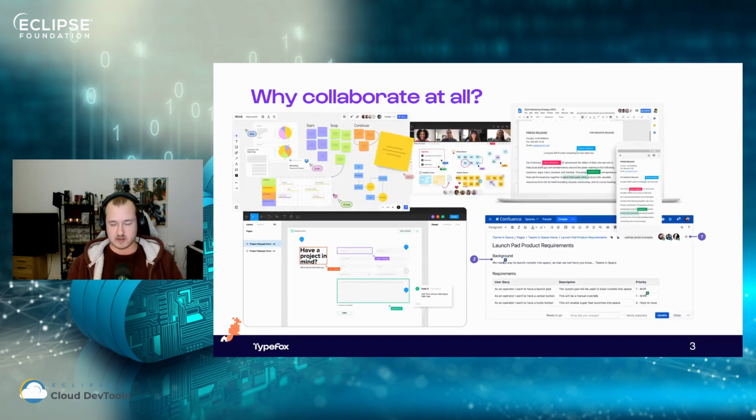So really, why collaborate at all is the question at heart here. And you probably have used some of these tools shown here, like Google Docs, Confluence, Miro, or Figma, or whatever. Essentially, being able to quickly share ideas, being able to quickly iterate on things and collaborate with one another in real time, especially. And in a lot of backgrounds, in a lot of jobs, it's really useful. But you might ask, well, as a programmer, as a software engineer, I don't work with Google Docs, for example. I work with IDEs.